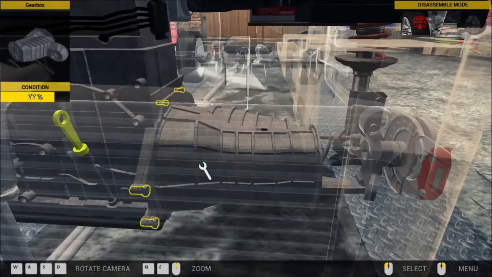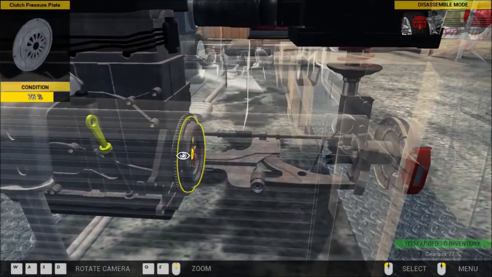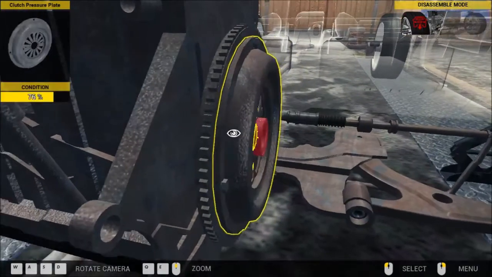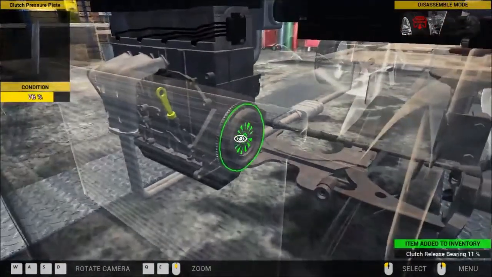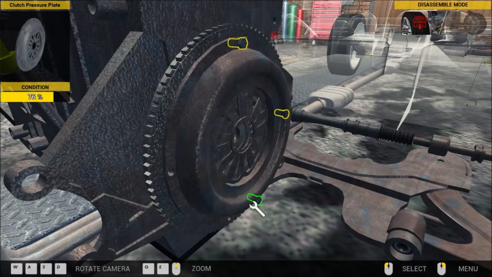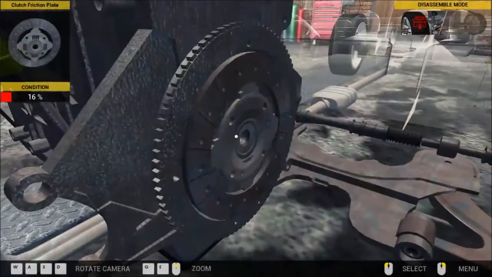There we go. Oh, look at that, the gearbox is at 77%. Okay. Now the clutch pressure plate, if it will allow me to remove it, which it isn't. Oh, that's why then. I've got the release bearing at 11% as well. We might as well check the whole thing while we're here. Look at that. Look at the friction plate. 16%.